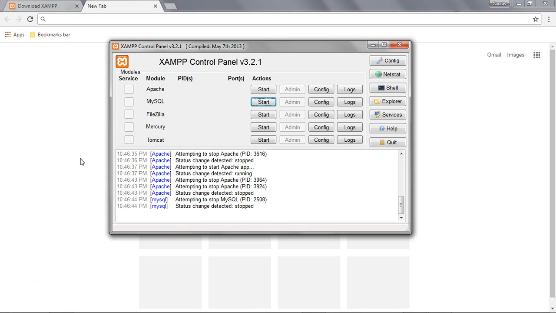With this control panel, you can start your Apache server for your local web server, and the MySQL server for your database connectivity. The control panel shows the port ID and port number of each service. Here you can easily start or stop any service.